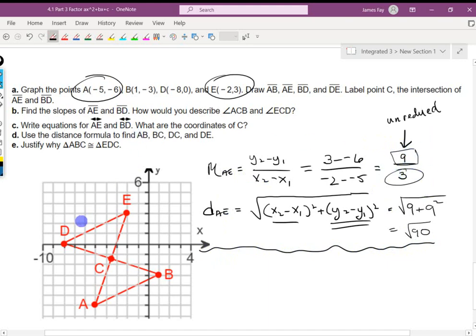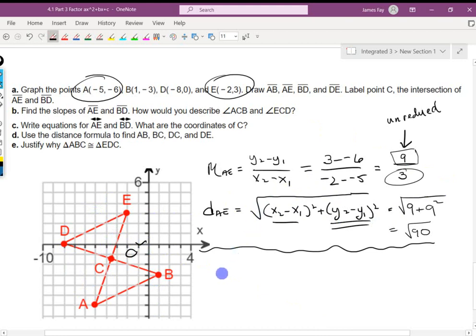Now, why does that work? Well, think about this. If I'm going A to E, isn't that rise over run right there? That black marking, is that the legs of a right triangle? Make sense? And if this is 9 and that's 3, I go A squared plus B squared equals C squared. That's exactly what this is doing for us. Okay? So that's the slope of AE.